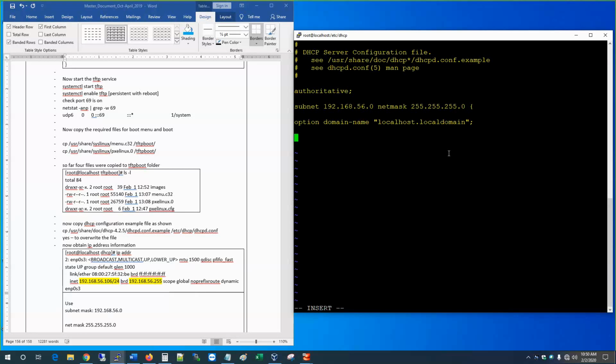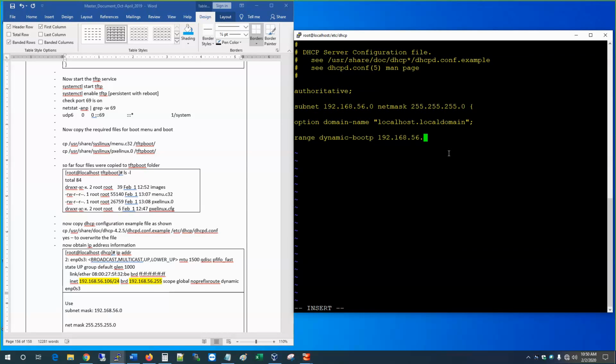Okay, then now type range, dynamic-bootp, 192.168.56.